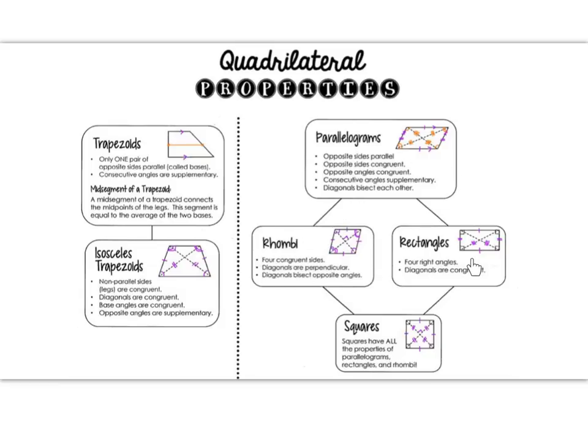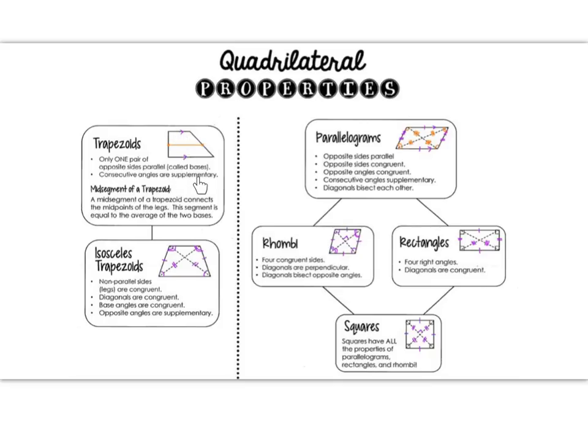Using this little diagram, you can see we start with parallelograms. Rhombi have all the properties of parallelograms. Rectangles have all the properties of parallelograms. Squares have all the properties of rhombi, of rectangles, and of parallelograms. Now kites are off over here all on their own, and we just learned about all the properties of kites. Trapezoids are also over here all on their own. Trapezoids have only one pair of opposite sides that are parallel, called the bases.